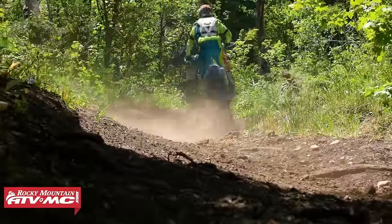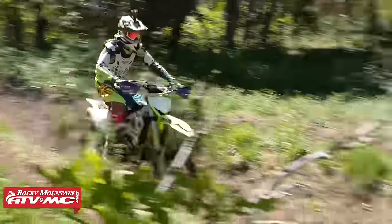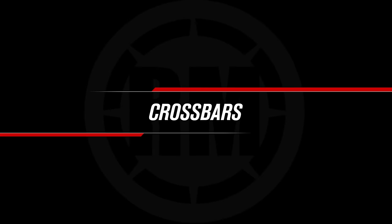I know woods and trail riders will actually cut down and narrow their handlebars just a little bit. But you gotta remember, it's all about rider preference. Find a bend that you like and just try and stick to that specific bend.